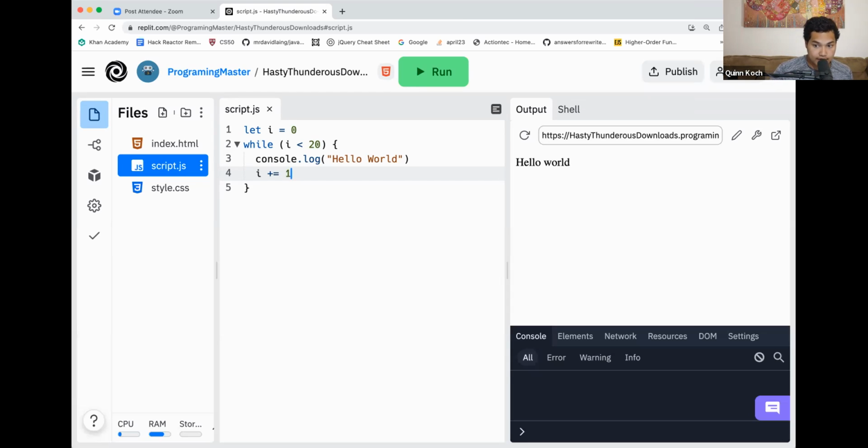This is the JavaScript way of saying add 1 to I. Now we can't say literally just I plus 1 because that's doing math. Okay, 0 plus 1, and then it's not doing anything with it. It's not actually changing I. So we need to do I plus equals 1 so that it would change I. It would set I equal to I plus 1.